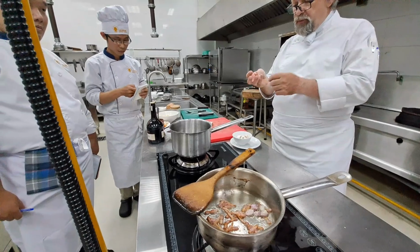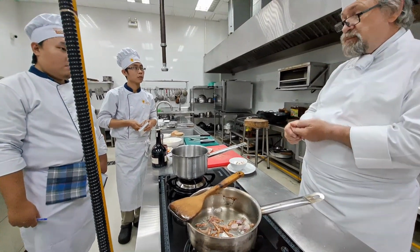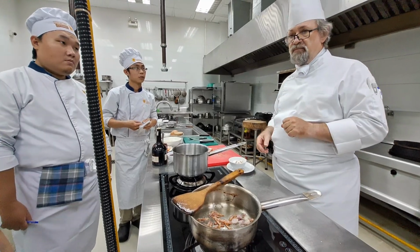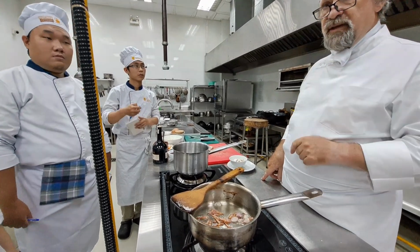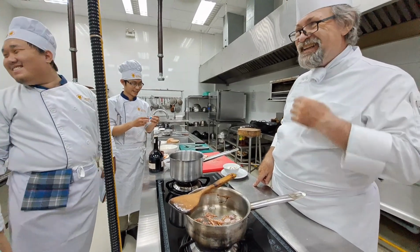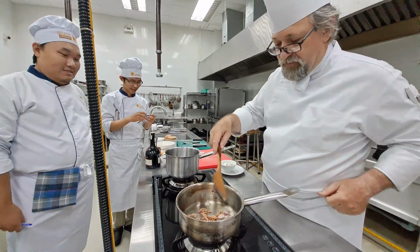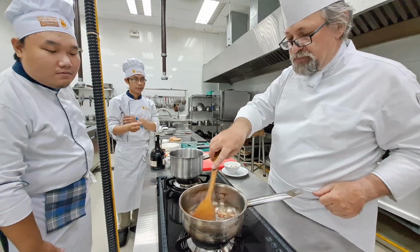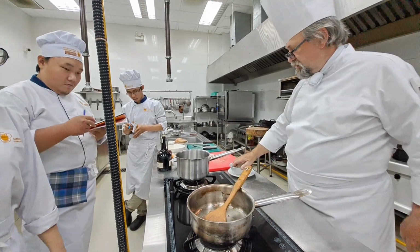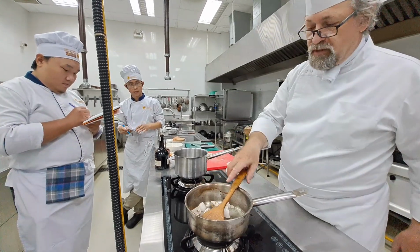If you have small button mushrooms, you can put them in whole. We have big ones, so we cut them. We have, I think, 10 mushrooms, so we have 5, so each one of you has 2. And if you have a little bit more shallots than this, it is nice too. Okay, let's start cooking. The mushrooms as well.